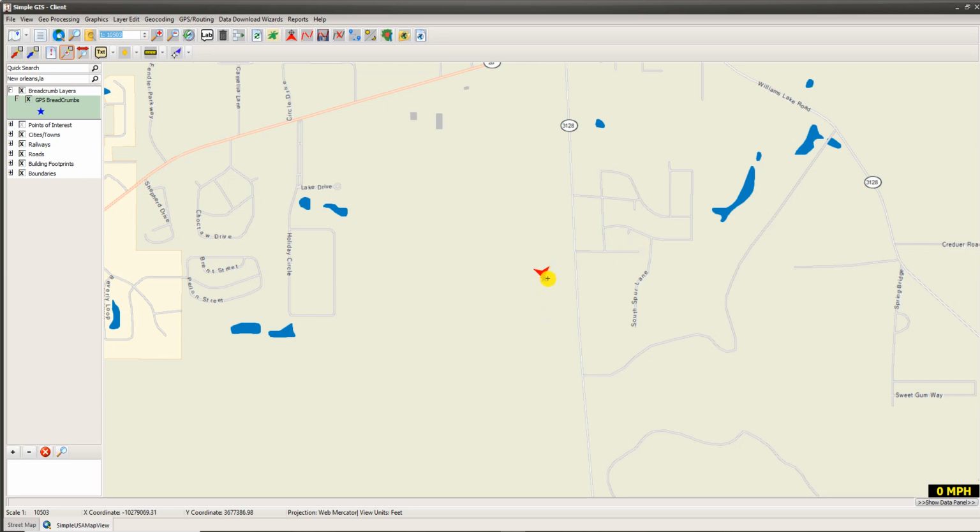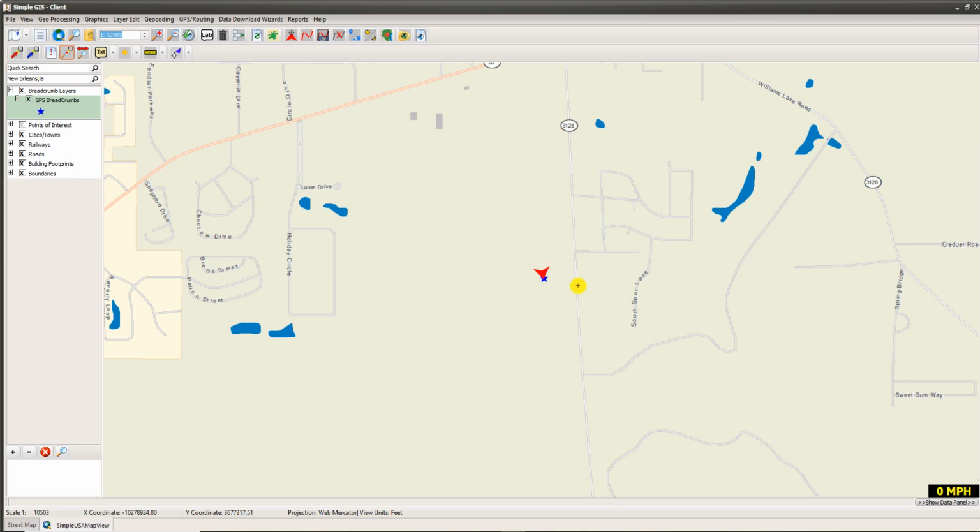And if I was traveling, as my location would change, it would begin recording those points as I traveled along my route using that interval that was specified in the GPS routing configuration. Also notice that while you're tracking your GPS, your current speed would be shown here in the lower right corner of your map as well. And that's coming from the GPS unit.